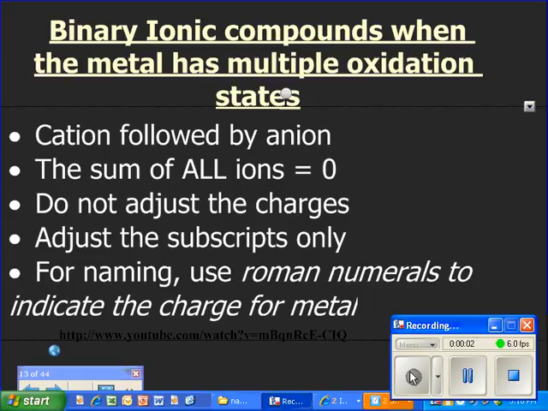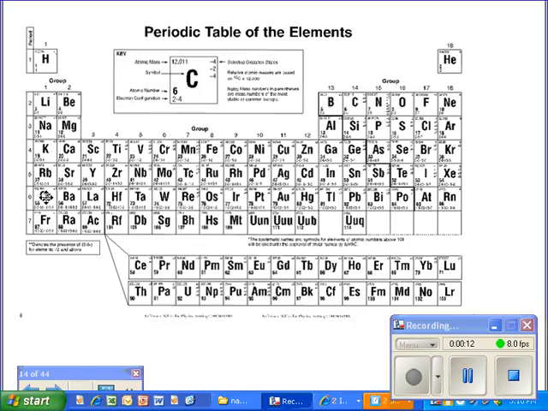So far, you've looked at some videos related to ionic compounds that have just one charge for the metal. If you look them up on the periodic table, you're going to see it's groups 1 and group 2 that only have one possible charge that are listed. But groups 3 through 12 have several possibilities for a large number of these elements. We can't just take the top number. That would be awfully easy and convenient, but not always true.